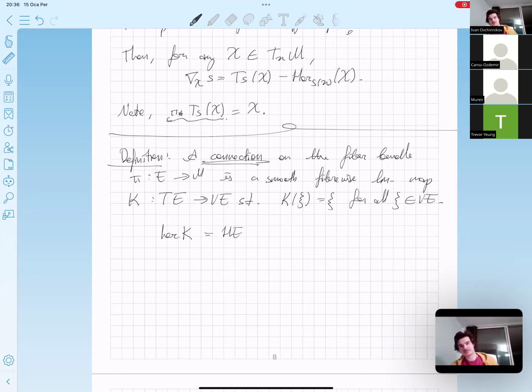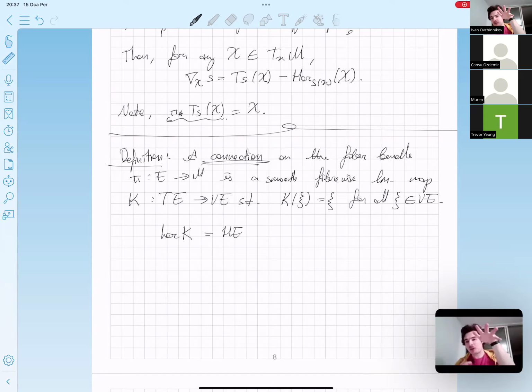For every point, you now take out the horizontal parts. So, something like this. I just want to reiterate: we have this horizontal distribution, and it tells us which directions in the tangent space of the bundle are the same as the directions on the base space. That's what we used to call a connection.